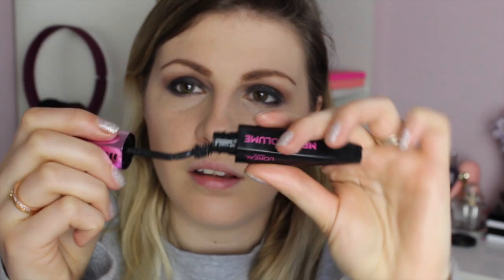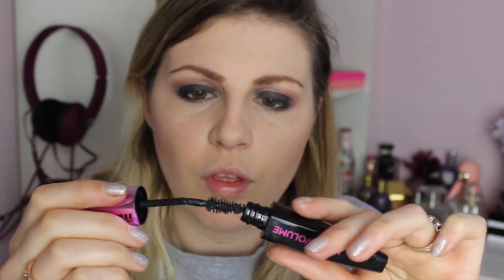And I really want to put on false eyelashes, but I know that they will go horrendously wrong. And I think, you know, I already took a risk doing something different with my eye makeup, so I don't want to ruin it now. So, mascara. I already had a little bit of mascara on, but I'm going to put a little bit more on. It's the Miss Manga I'm using from L'Oreal. I've heard really mixed reviews of this, like some people hate it and some people love it. I don't really know how I feel about it yet. The fact that it's flexible, look, you can bend it. I don't really know what the point is of that. I think it's a bit of a gimmick. I don't really know what that gives me. I think nothing.